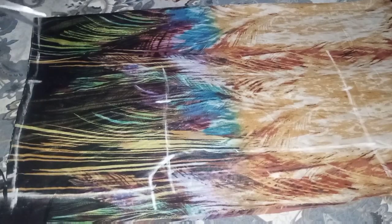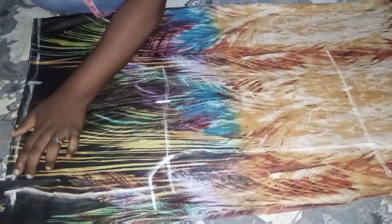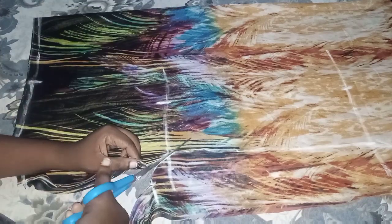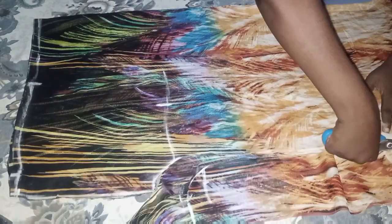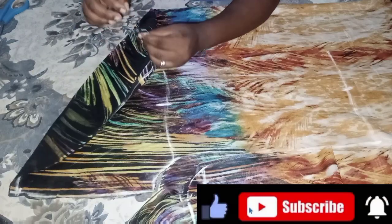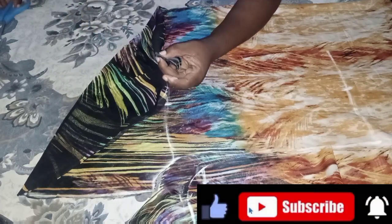We'll be using it to join at the shoulder. So I add it to it at the shoulder here. And just notch it at the center here for you to know the center point.